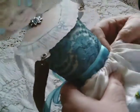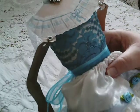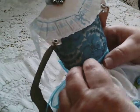And then what I did with the body, I wrapped some lace round it. I was trying to match the colours that already existed. I decided to do a darker colour for the bodice, as it were, and that was really, in a sense, the easy part. The harder part for me was making the skirt.